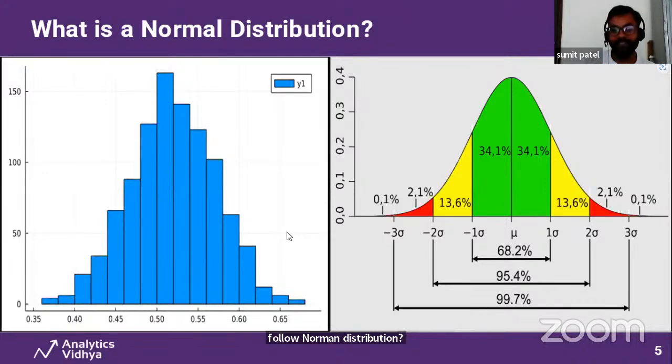Similarly, if I plot the distribution of every batsman that came in at number 5 to bat, will it follow a normal distribution? Why? What's the difference between an opening batsman and a number 5 batsman? It's the same thing, right? So in the last 20 years, if I pick up the score by every number 5 batsman in the history of cricket, will it follow a normal distribution or not?